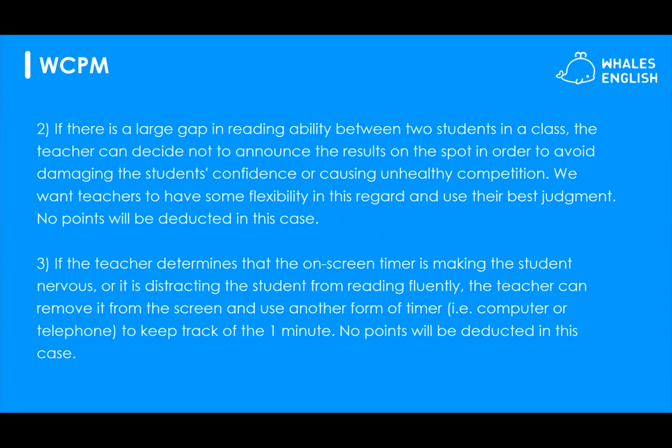Third, if the teacher determines that the on-screen timer is making the student nervous, or it is distracting the student from reading fluently, the teacher can remove it from the screen and use another form of timer, for example, the computer or a telephone, to keep track of the 1 minute. No points will be deducted in this case.